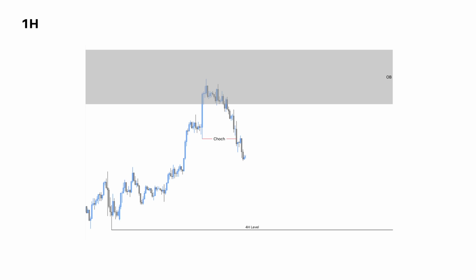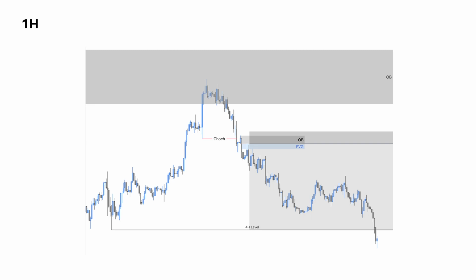So where do we enter the trade? We wait for price to create a new bearish order block. We then place a sell limit at that order block and position our stop loss above it, giving price enough room to move naturally. You can take partial profits at a 1-to-2 risk-to-reward ratio and target the key levels ahead for larger profits. Now here's an important point.